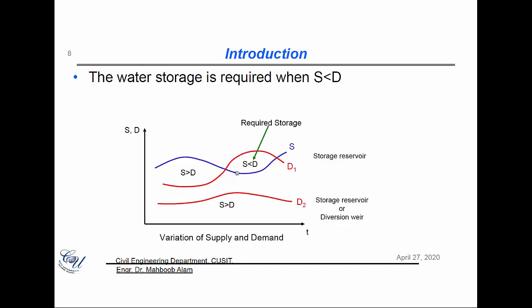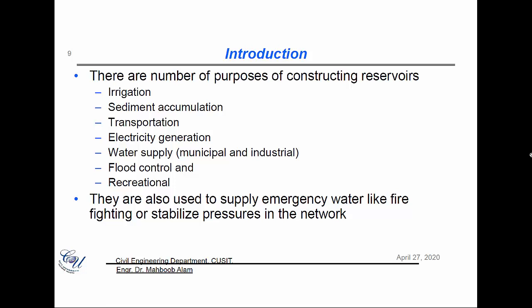If somehow we can store this amount of water in this period, then when this period comes up and we have higher demands, we can meet that demand by the water that we have stored earlier. If we take the difference between these two curves with time, then obviously we'll get a curve something like this, and the highest value of that would be the amount of water that would be needed in a reservoir. And we know that reservoirs are usually constructed for multiple purposes. We do not create a very big reservoir, or a reservoir which is very expensive to build, for just one purpose.